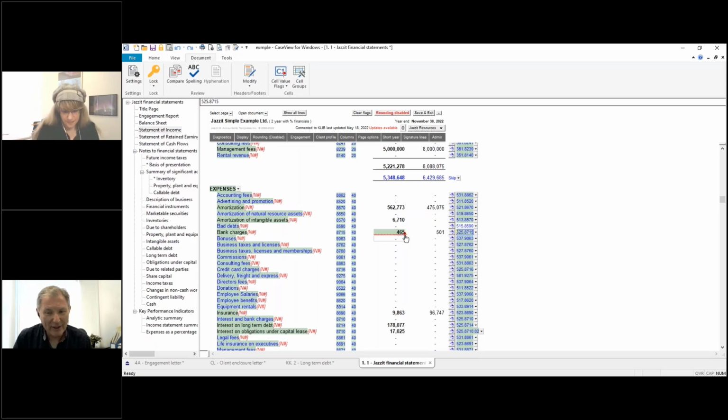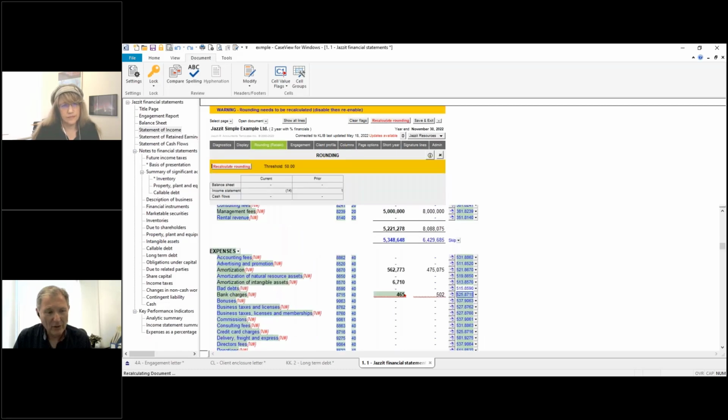I've overridden this number here, and I'm going to try to turn the rounding on. And what you'll see is we're going to go from disabled to recalculate, so we never actually get into enable mode. And quite often you would not see a shaded cell. You'll see this situation, and you'll have no idea why that's happening.